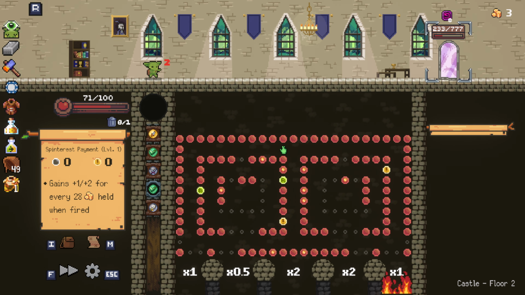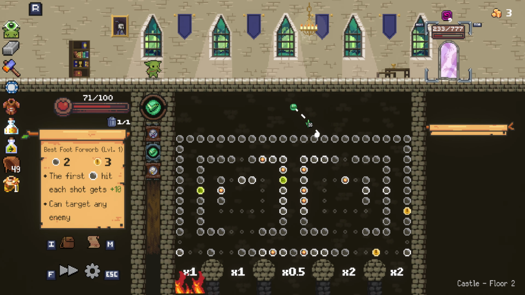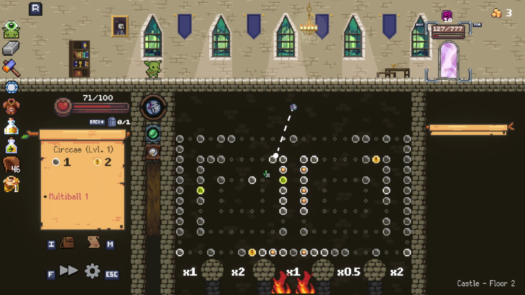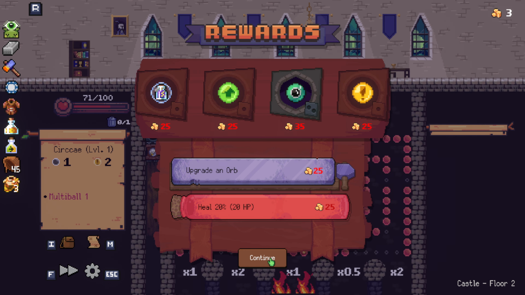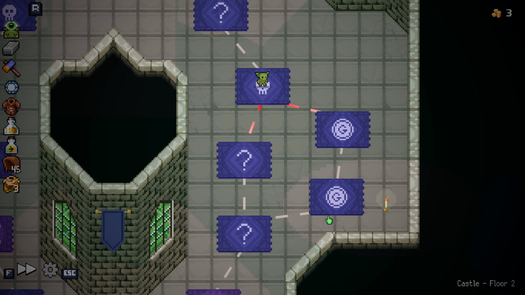Of course you're going to hit me in there. Let's discard it. Need a refresh, really. Multi-ball. Damn, took a lot of damage. Can't do anything in there. No money. I think I've just screwed myself with the no money, but oh well.